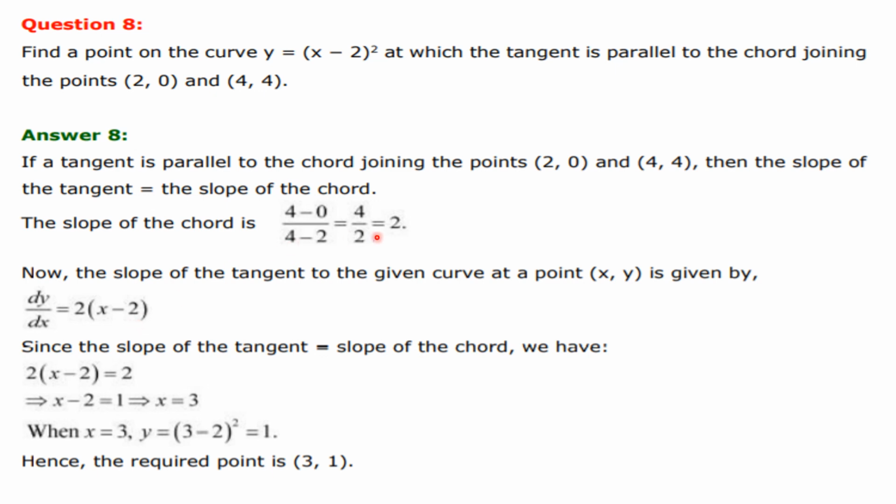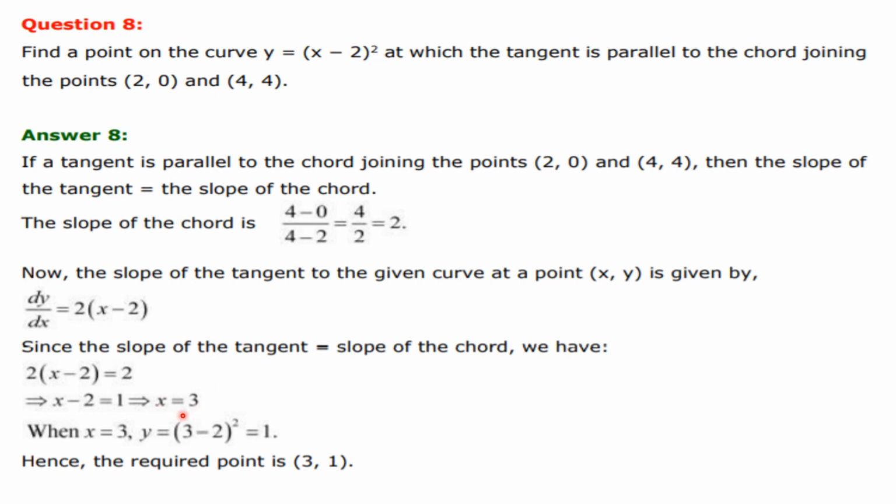Here we found the slope of the chord. Since these two lines, chord and tangent, are parallel, their slopes are also equal. Since the slope of the tangent is equal to the slope of the chord, we have to equate these two quantities, because they denote the same thing. Understood this concept, my children? Right. This implies 2 times (x minus 2) is equal to 2. We equated these two quantities, then we get an equation. Understood this step? Right. Now we simplify this equation to get the value of x. After simplifying, what will you get here? x is equal to 3.